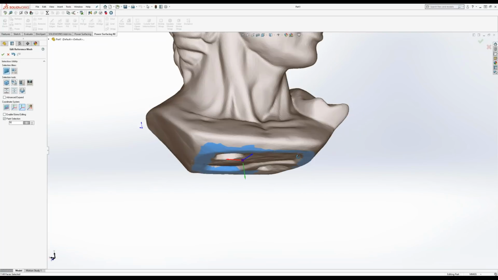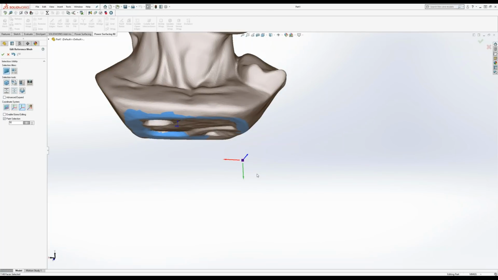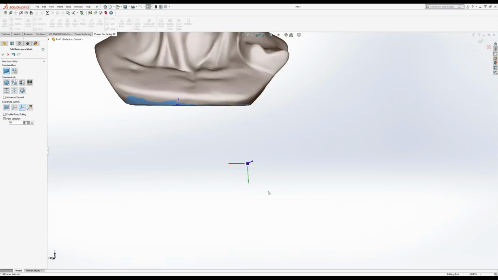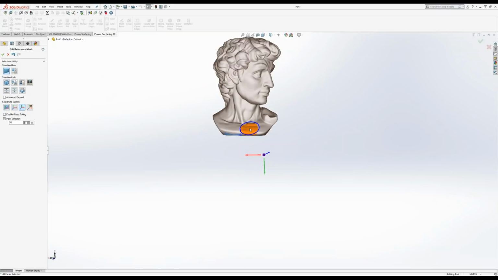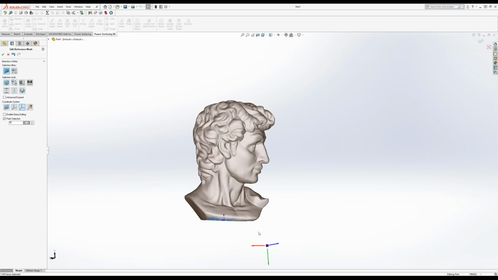The other thing that we can do is move the selection center to the world origin. You can see the world origin right up here. We're going to move that over so that when we convert this, we will be able to see the graphics nicely, and the bottom plane will be down here, and it will be sitting on top of that bottom plane.